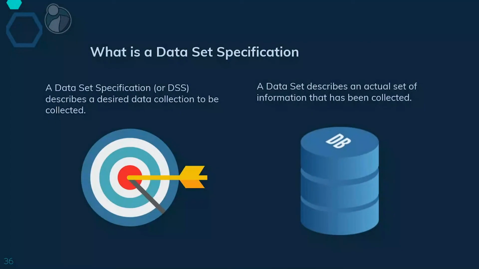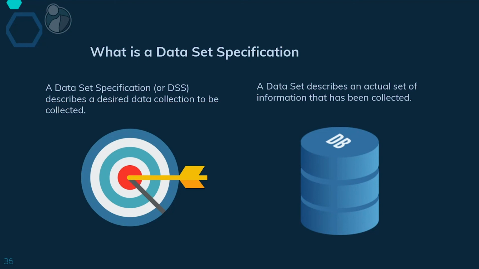One thing that it also introduces to us is the idea of a data set specification, something that you might have seen called a schema in the past as well. A data set specification is a way of describing the data that we want to be collected. This is really important when a government, an agency or an organization doesn't have the ability to collect data itself and passes a specification on to another organization to collect data for them.